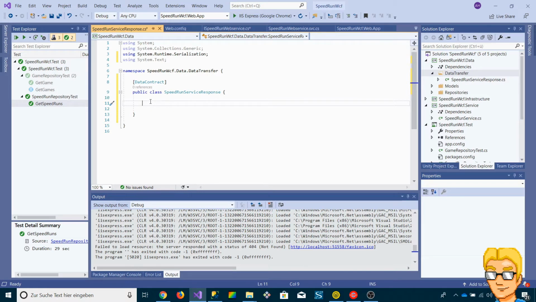This tells the WCF framework that this class defines a data contract, and that it's going to be serialized using the data contract serializer, which will turn this instance into XML and then return that to the client.